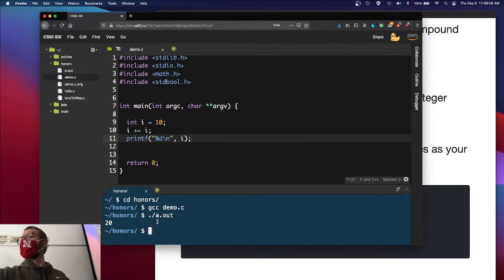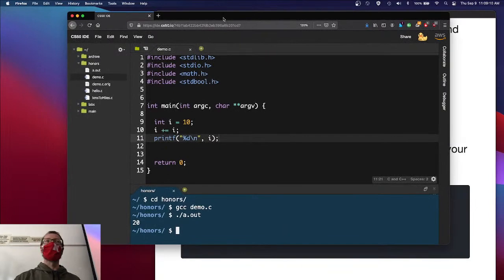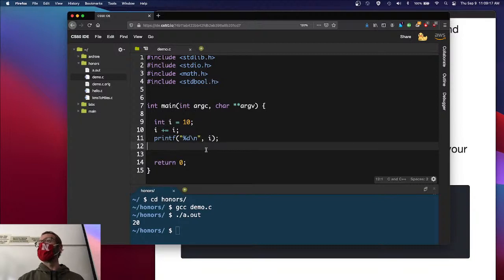I've got it covered up here. I'm going to have to move that over. There we go. 20. Right. So is that the same thing as just saying *= 2? Well, in this case, yeah. But in general, you can have an entire expression over here. So you could have i + 20.